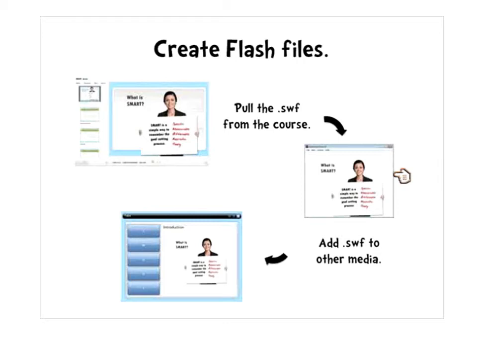And then I can bring that into another tool. In this case, I'm using Articulate Engage, but I created the Flash content here in PowerPoint. Then I just published the course, pulled the Flash file out, and inserted that into the Engage interaction. So anything that can take a Flash file, you can use those Flash files in that: Quizmaker, Engage, other tools that allow you to insert Flash web pages, you can put the Flash file on there. So PowerPoint doesn't just become a way to create your PowerPoint to Flash e-learning. It really becomes a way for you to create Flash files.